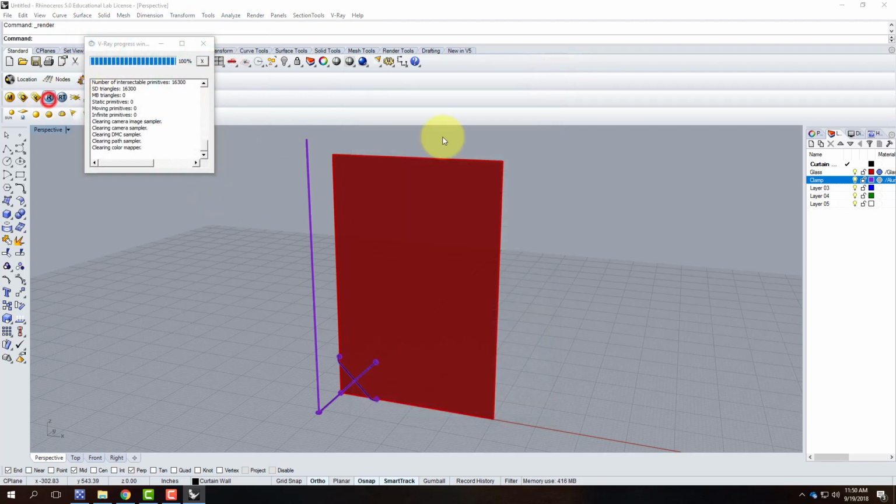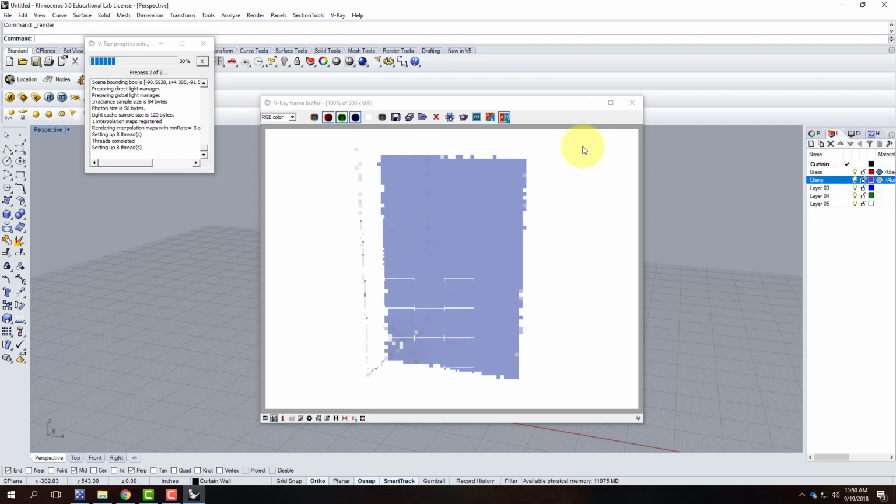And then I can go ahead and do a render. And I'll see my object. I'm not worried about the light. I'm not worried about the environment or anything for this because we have so much more to do today.